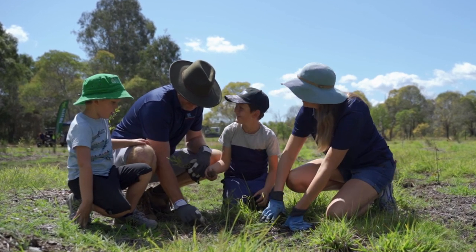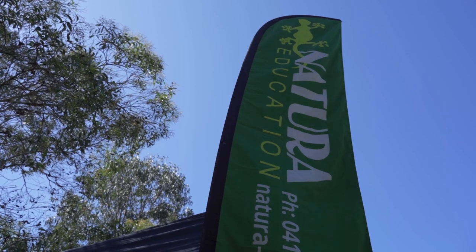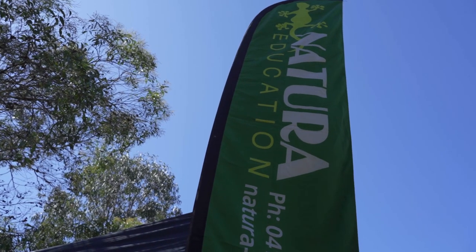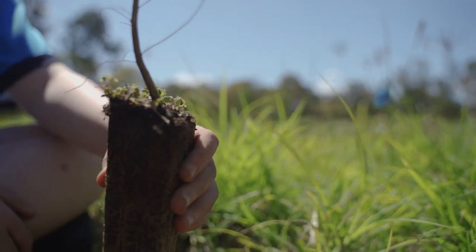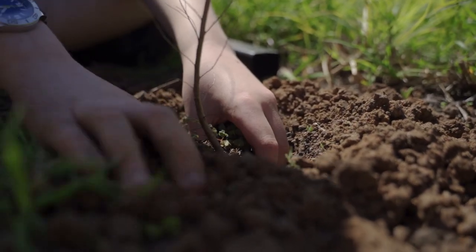It really became apparent for Edward and I and our family last year when the bushfires happened and swept through — we thought, what is one thing that we can do to really begin to give back? And that's why we chose Natura Pacific to be involved with. The really cool thing about it is that it only costs about $6 for every tree, so it's not a lot for a small or medium sized business to get involved and start to give back.